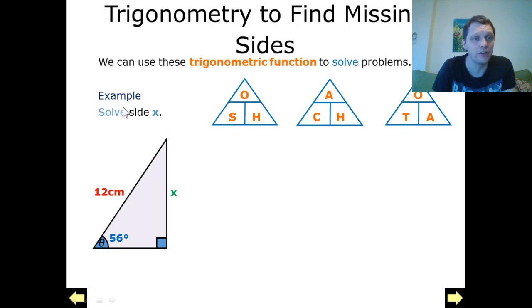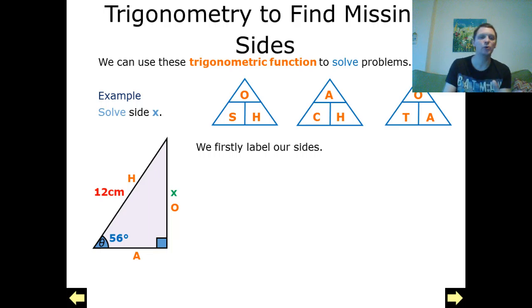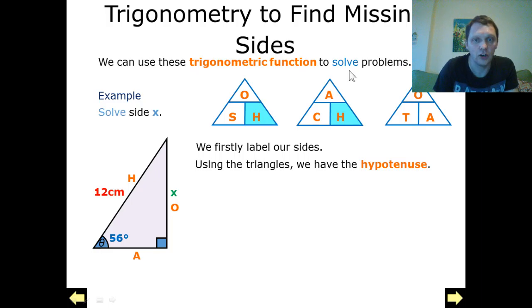Now we're going to use our trigonometric functions in a couple of different examples where we're going to be using sine, cosine, and then tangent. So here is my triangle, and looking at my triangle, I've got my hypotenuse, which is 12 centimeters. I've got my angle here, 56 degrees, and I'm looking to calculate my opposite because I'm looking to solve x. So this means, first of all, as always, label your triangle, because you want to highlight what information you haven't got. And here, I haven't got my adjacent, in which case I'm not going to be using these two triangles. So just highlighting, I have my hypotenuse and I have my opposite.